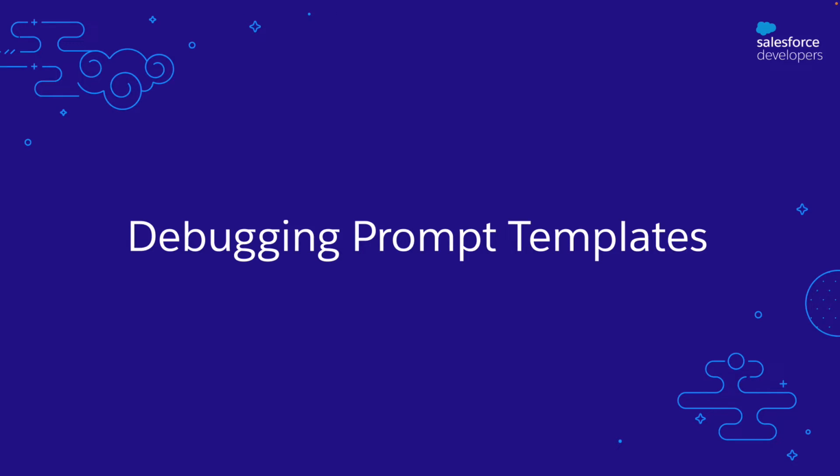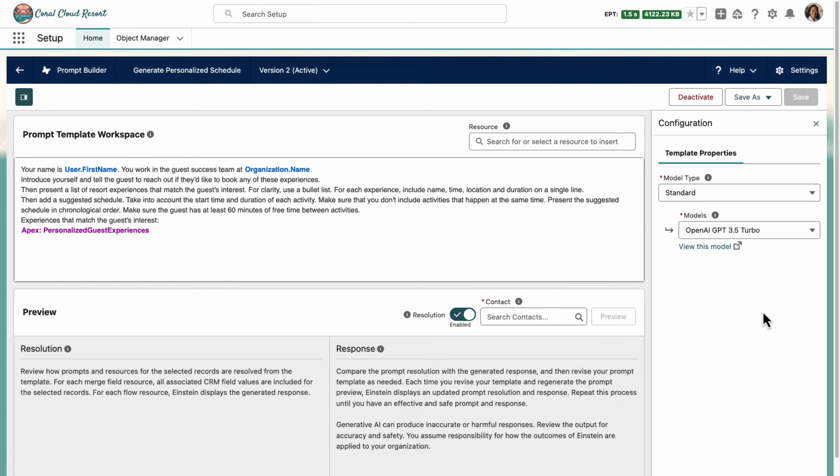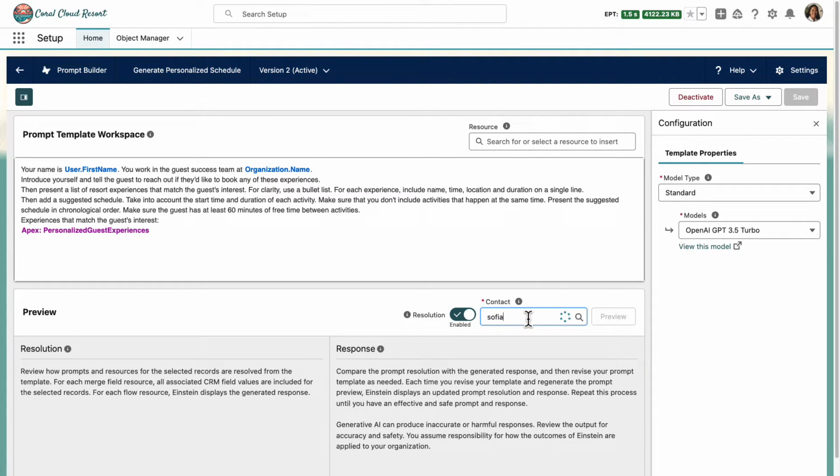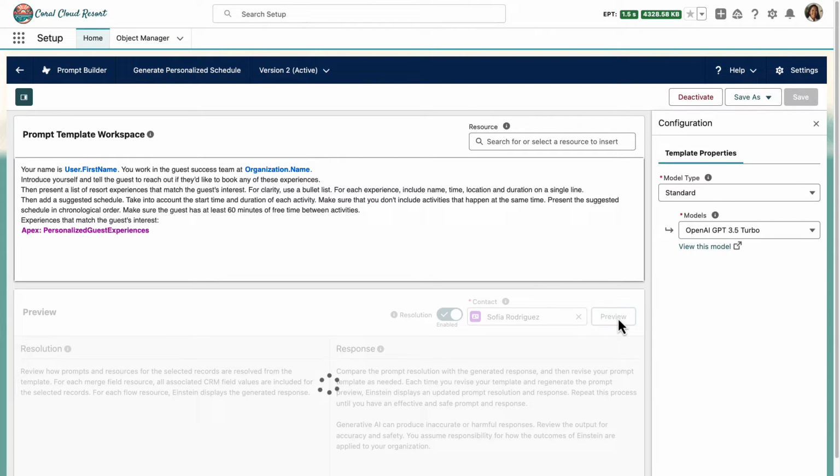When you build prompt templates, there are several considerations to take into account at the time of debugging. The easiest way to debug how a resolved prompt template looks and what the LLM returns is to use the preview area in Prompt Builder. From there, you can invoke the template by selecting its inputs and clicking on Preview.